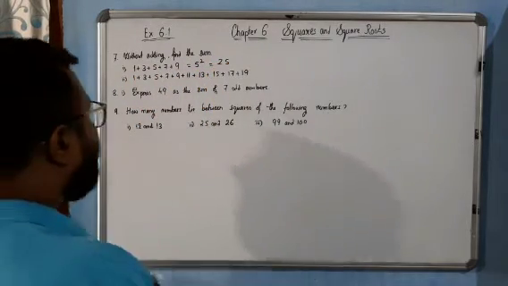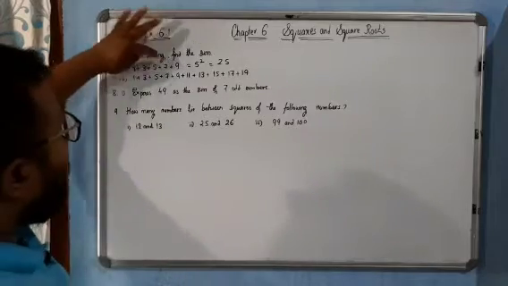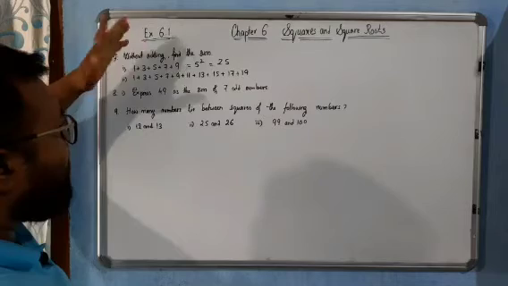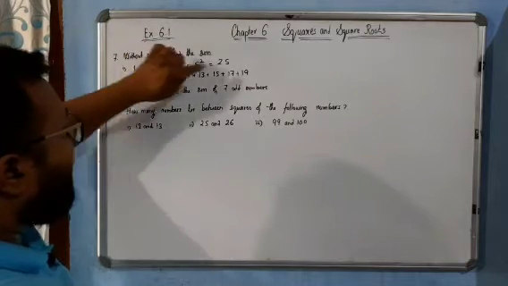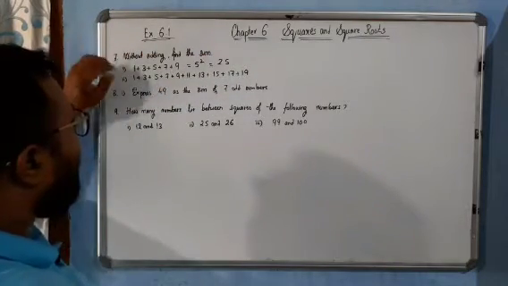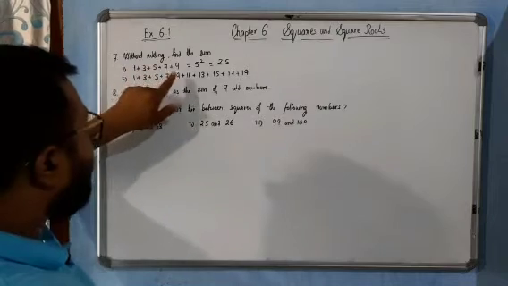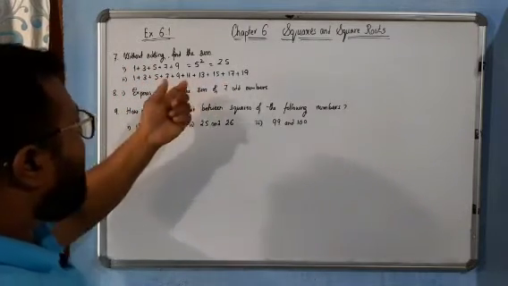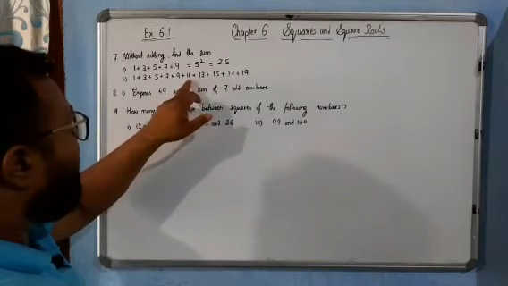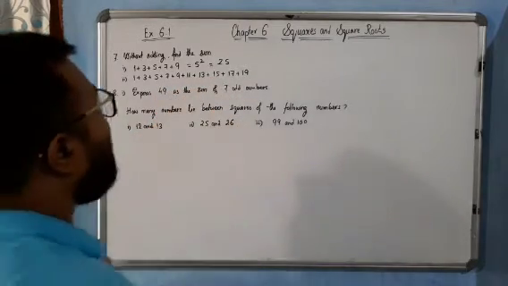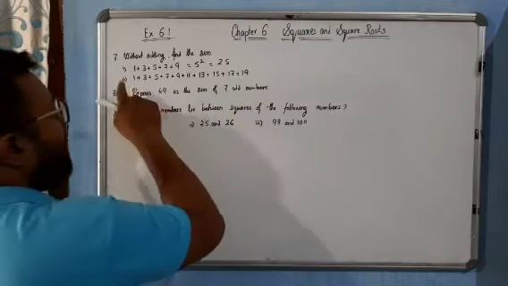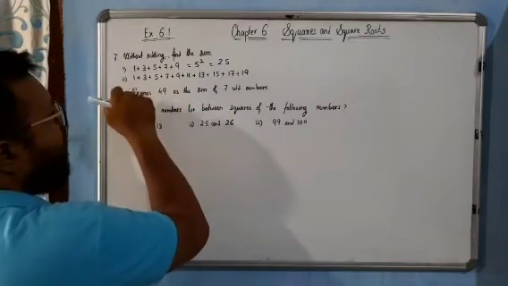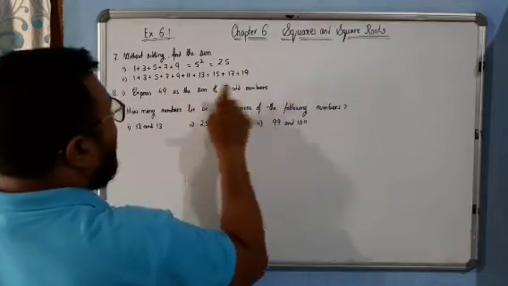How? See, 9 plus 1 gives you 10. 7 plus 3 gives you 10, means 20 plus 5, 25. So 5 square. Simply what we will do, if they are written consecutively, 1, 3, 5, 7, 9 like this, and no odd number is missed out, then just count the numbers: 1, 2, 3, 4, 5. 5 odd numbers are here, so 5 square gives you 25.